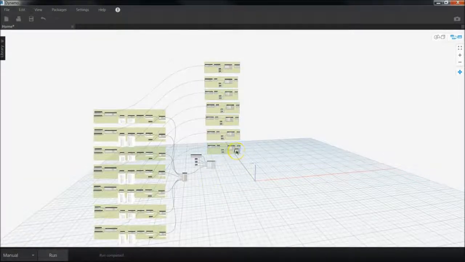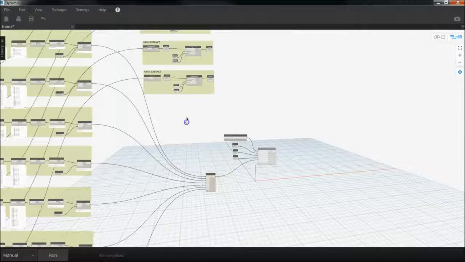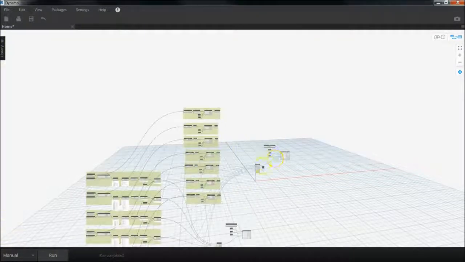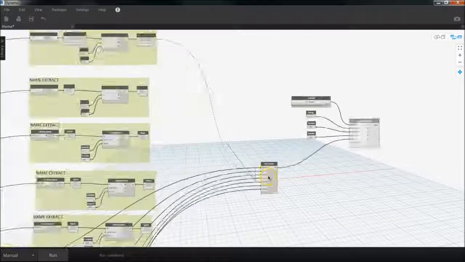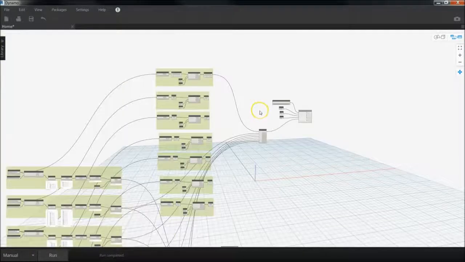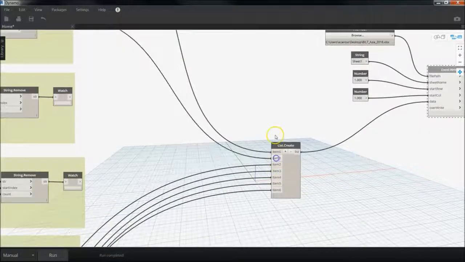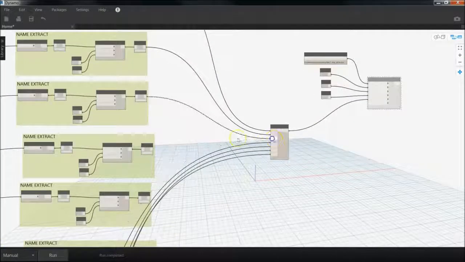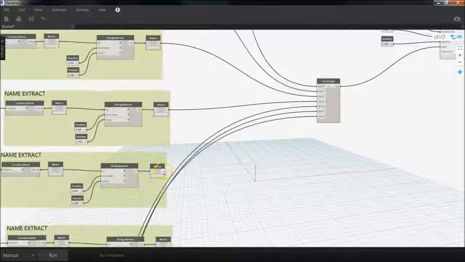Can move this up. And we need to copy all of this node. So I need that to be my item 0 to match with my calculated value. I need that. I need this. It's basically we're connecting them to our list create node.